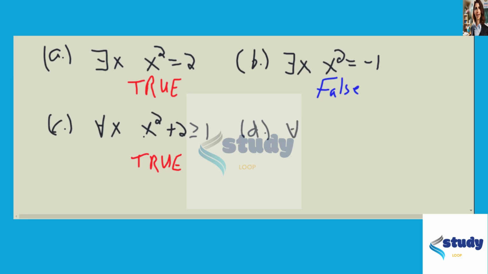And on D, we have for all x, x squared does not equal x. And that's not true. This is false. And all we need to do is present a counterexample here. Namely, x is 1. If you square x, it gives you 1, and clearly x is a real number. And so here's our truth value of these statements.